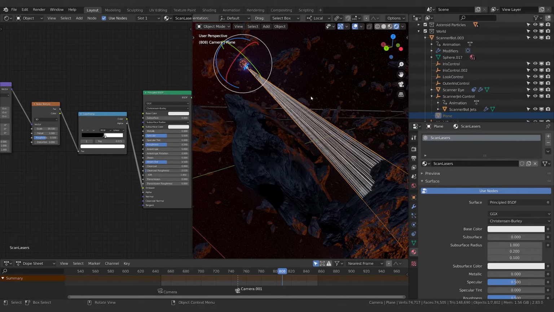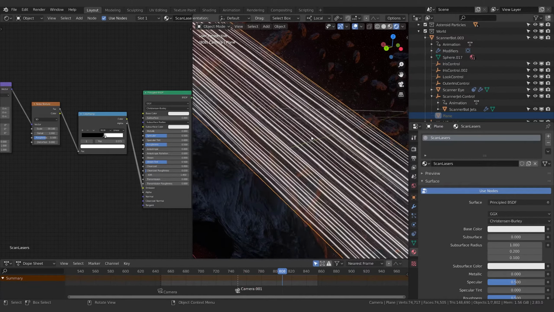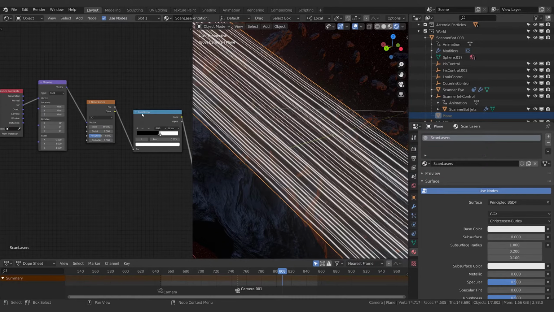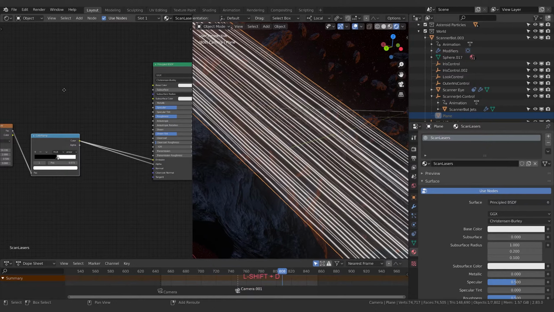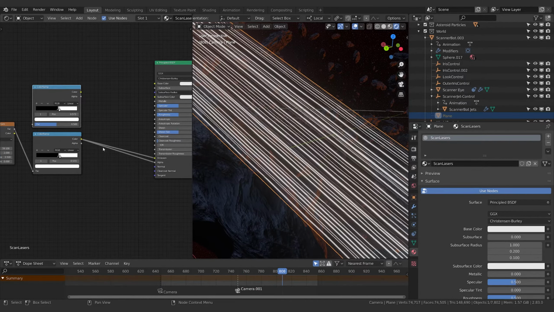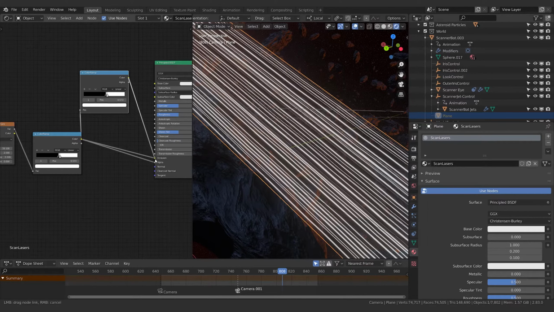Okay, now the next thing we want to do is create the sort of shimmer effect that you get with a laser. So I'm going to zoom in a little bit more so we can see this up close. And we can also go ahead and change our color from white. Well, actually, because we're using this for the alpha, I just want to make sure I don't mess with that. So I'm going to Shift D to duplicate this color ramp. And I will take this one and use it to drive the factor of this one, which will then drive the emission.